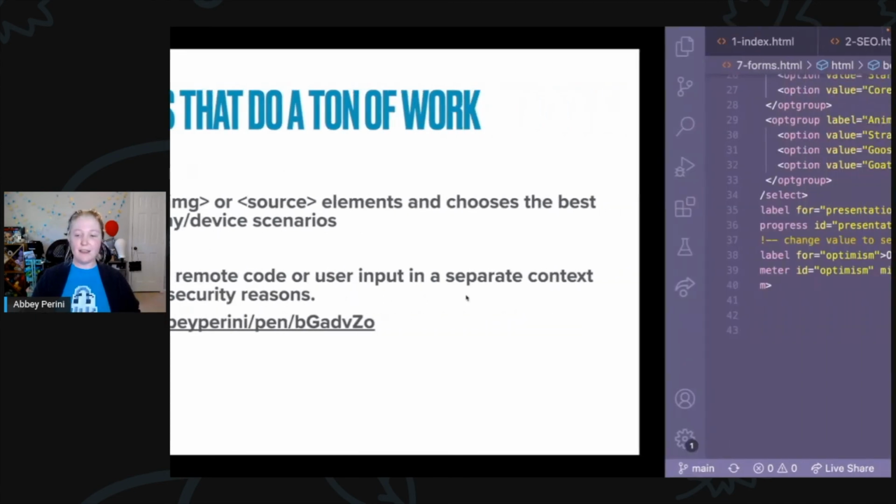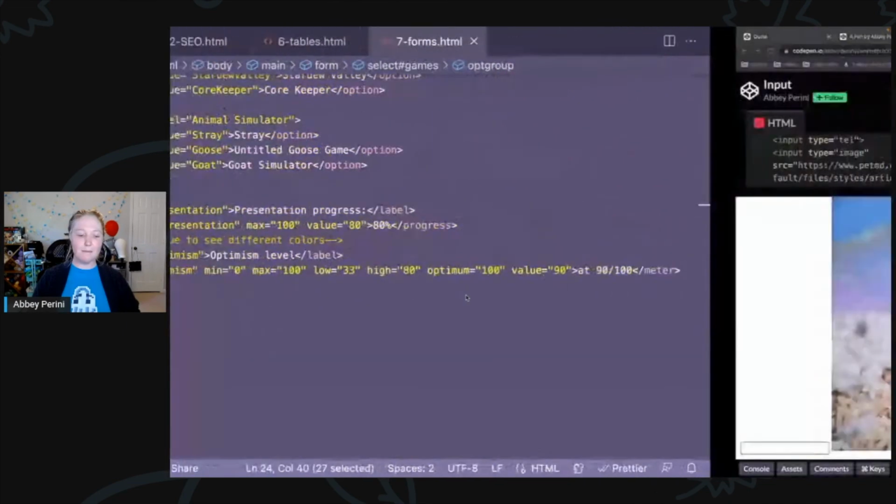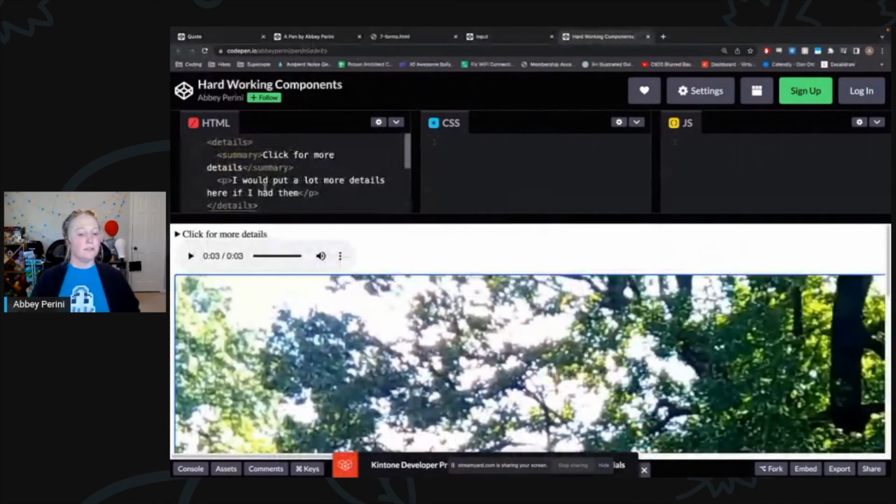And then I think I have 3 more examples. Yeah. So with details and summary, I have created a lovely little toggle here with no JavaScript, no CSS, nothing. Like that's just working. We're doing great. I didn't have to do anything.